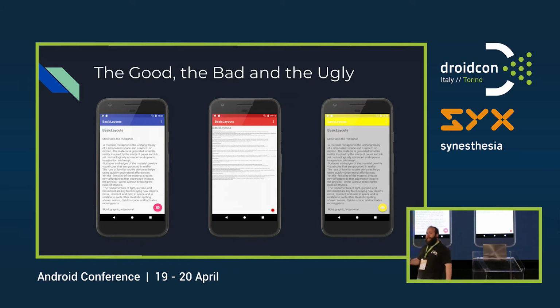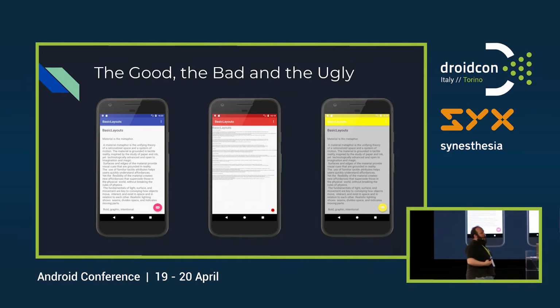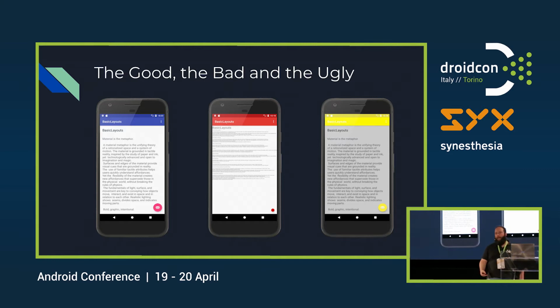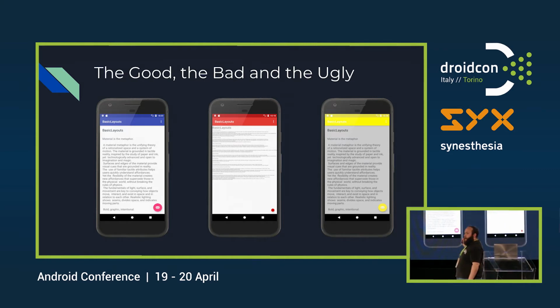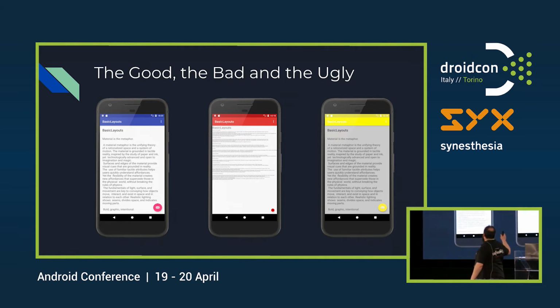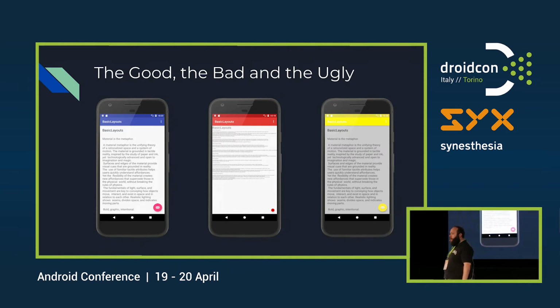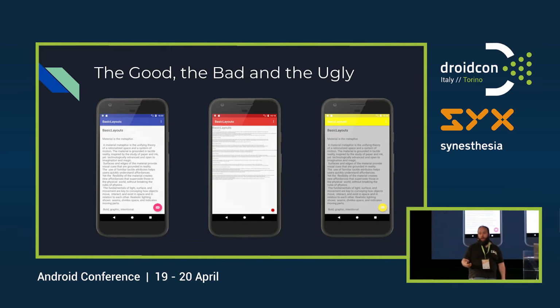And then the ugly layout. Maybe the elements in the ugly layout are okay. The text is the right size, the button is fine, but the title is invisible, white on yellow, no contrast. Also the text, black on gray. Maybe you can read it fine, but not everyone can read it fine.